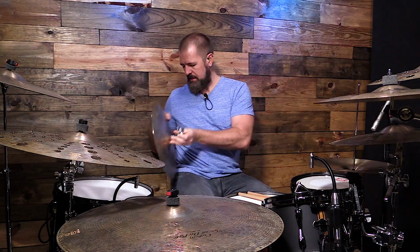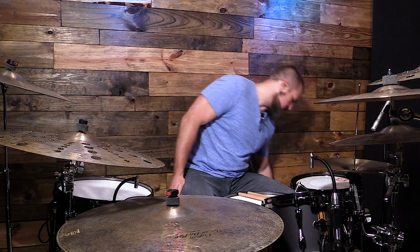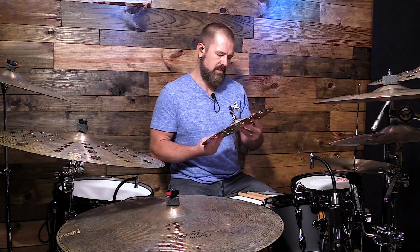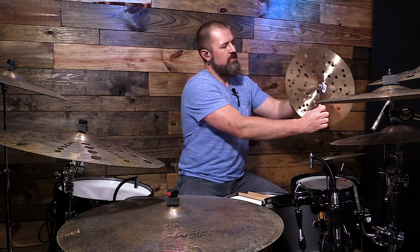Now before we go on to the 15-inch, you got to check this out. So the 14-inch, they also have, with this line, they included something really cool. A little hidden gem in here. And it is a 14-inch custom special dry effects hi-hat top. So what this allows you to do, but they didn't design it so that you had to buy another hi-hat set, is you can snag that one independently. And that's really cool, because if you got two sets of hi-hats, you grab that, and now you've got four sets of hi-hats, right? Because this is made to go with any 14-inch bottom. And so it's real thin, just kind of a real effects type sound.